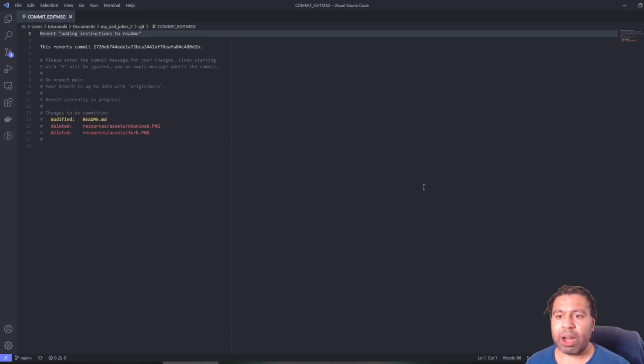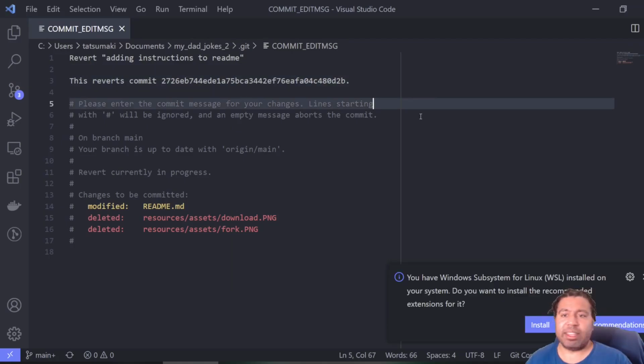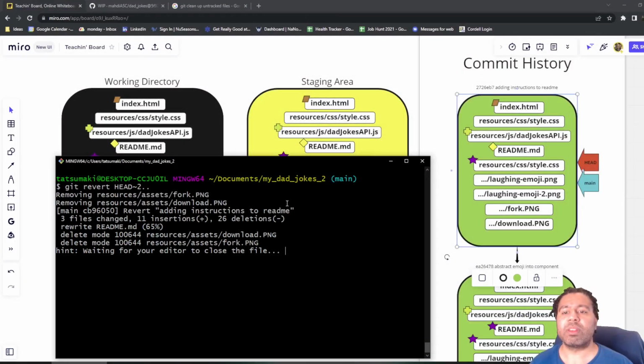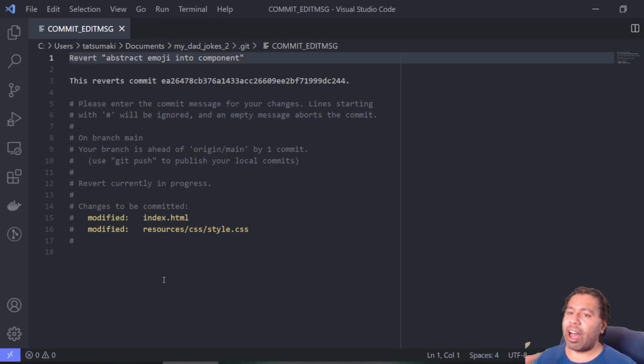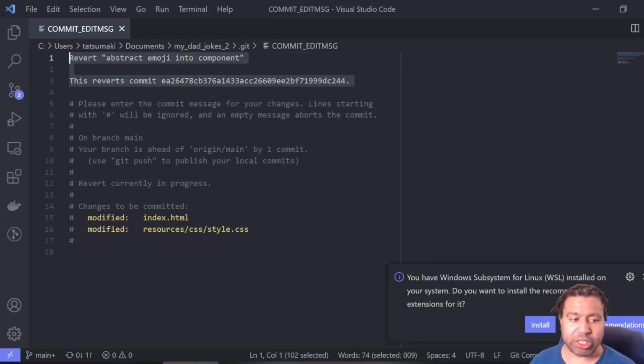Okay, so my window popped up here. It's basically asking what you want your commit message to be. I'm going to zoom in a little bit. I think this is fine, so I'm just going to close it out. And then it pops up again because it's going to ask me for the other commit that's within the range.